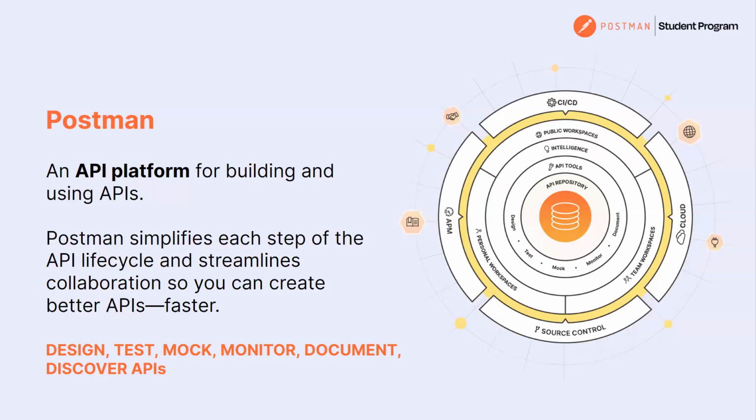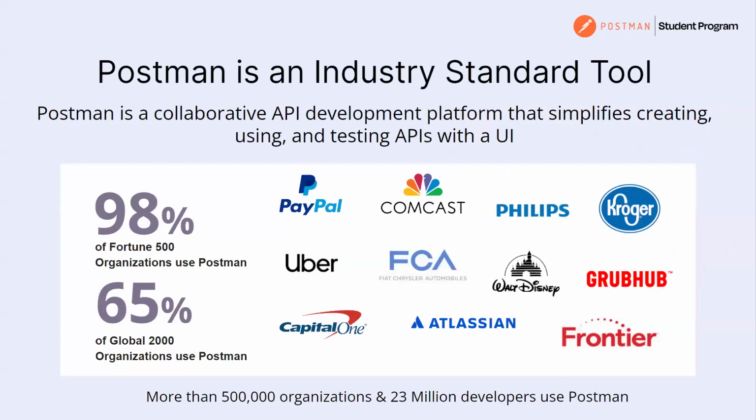You guys will see what it's all about. Because of Postman's helpful features around APIs, the tool has become an industry standard tool used by many top companies and individual developers like us. So Postman is an industry standard tool. Postman is a collaborative API development platform that simplifies creating, using, and testing APIs with a UI.